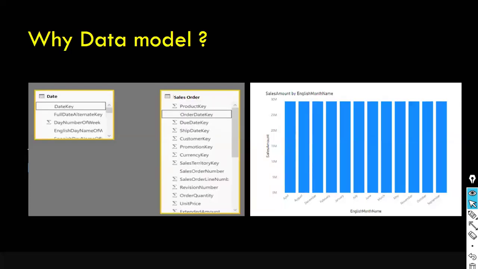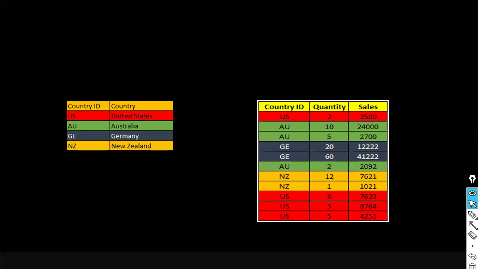Only when you define the relationship between the tables, the filtering happens. This is the one you need to understand very clearly. Even experienced people get confused with the term filtering. For example, instead of location and sales table, we have another two. Let's take these two tables for our illustration to understand what is filtering.